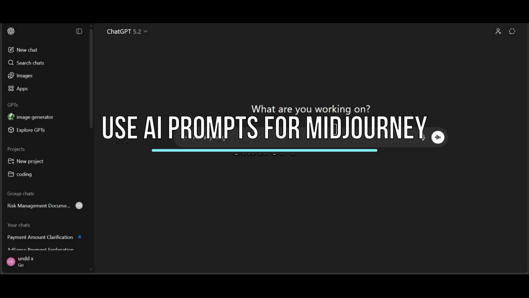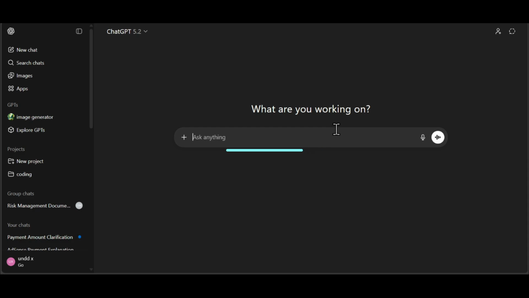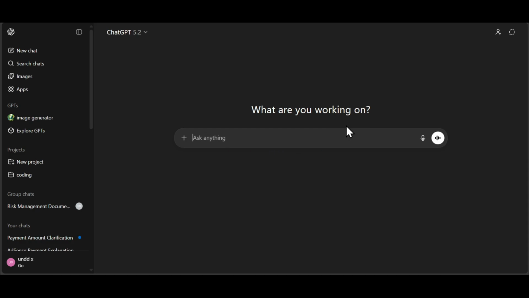Welcome. Today we're going to show you how to use AI prompts with ChatGPT to Midjourney. So you can just come to ChatGPT and tell it to generate me a seal prompt. This prompt, or any prompt that is so simple like this, won't actually give you the best prompt for Midjourney. You need to make a fully customized prompt to make it in Midjourney.